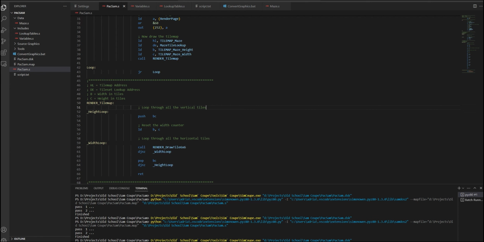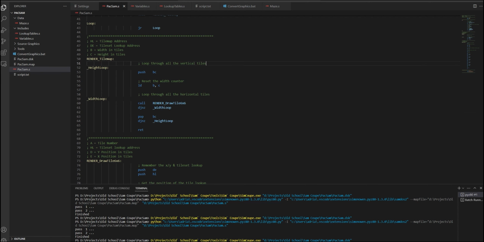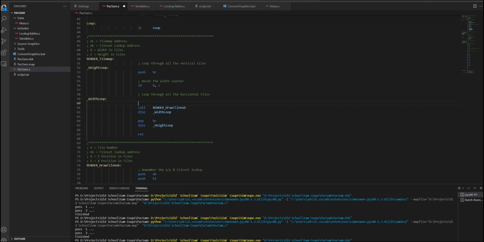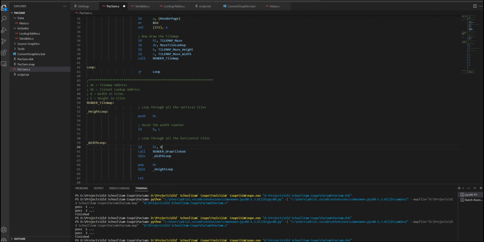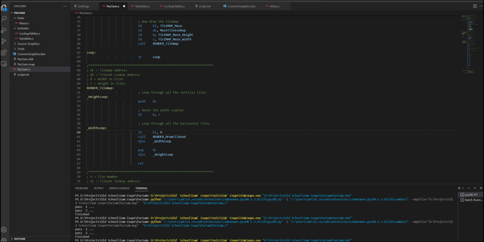Okay. Now DE is the maze lookup, but that needs to come HL in here. So we're probably going to need D to say which tiles we've got. Things like that.